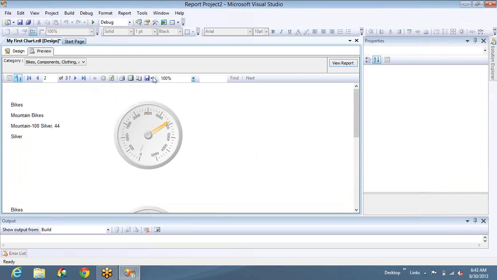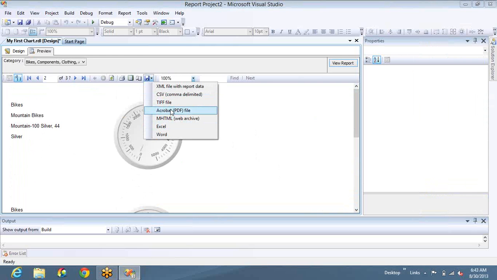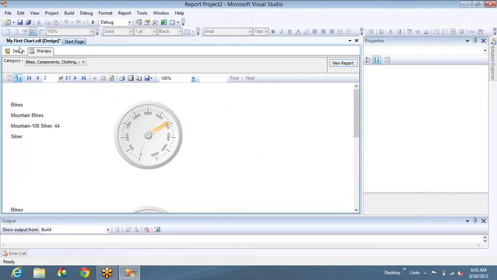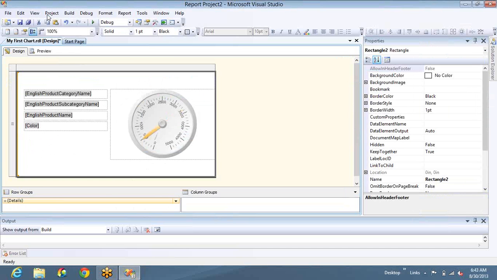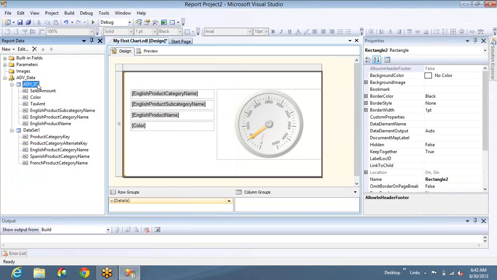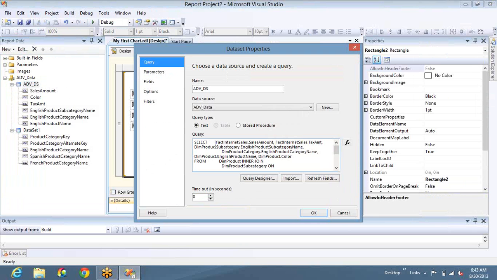I'll do one thing, I'll export it to PDF. Can you see PDF? Yeah, here it is. So that you can see how it looks when they export the chart to PDF format. Come on, it is taking time. It's a pretty big report, man. There are some hundreds of pages, right? So I should have taken only top 100 or top 1000. It will be a very big report. I cannot export it to PDF, or it will take a lot of time. Or I'll do one thing, top 100 I'll take.